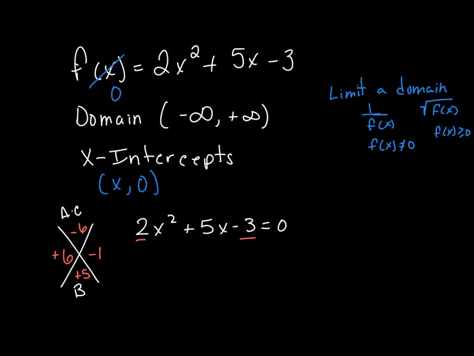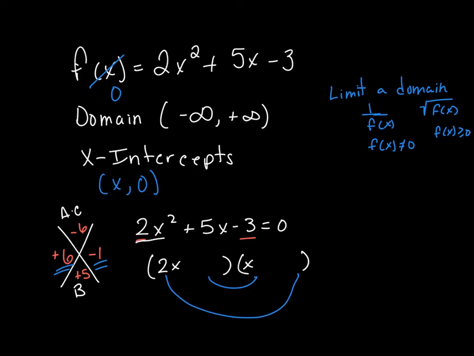So I still start out the same way. First terms first. So what two values do I need to put in the two first places? That has to be 2x and x. That's the only way to get the first term equal to 2x squared. Then, after that, I want to think about my inside and outside terms. I like to think of it as a little smiley face. Those coefficients for the inside and outside terms have to equal positive 6 and a negative 1.